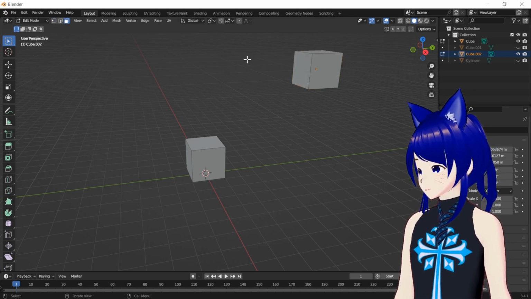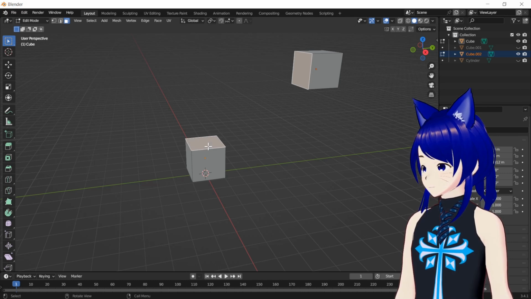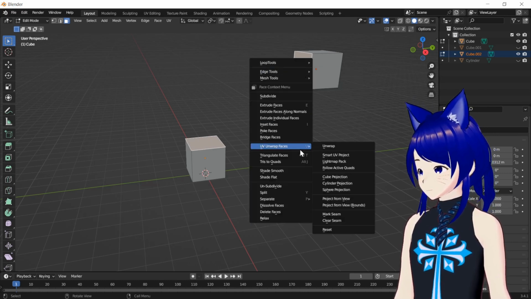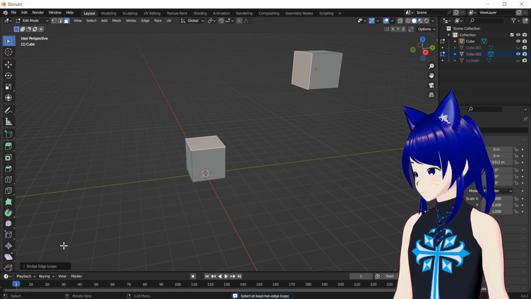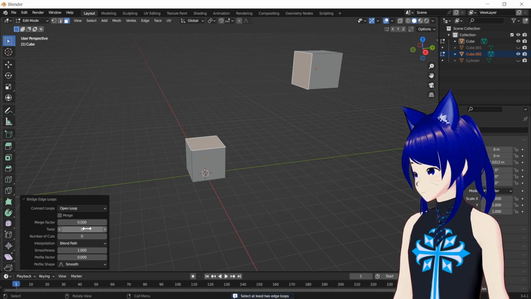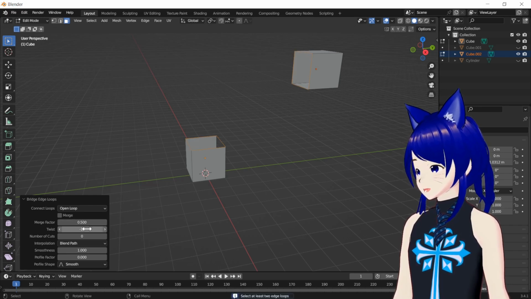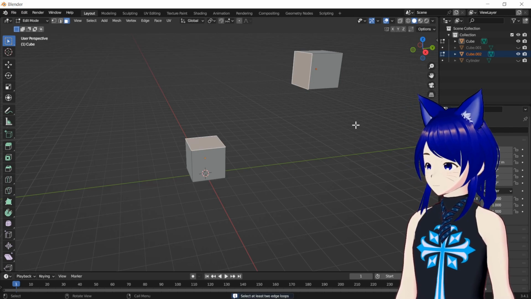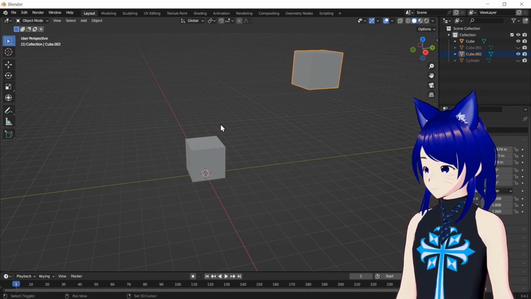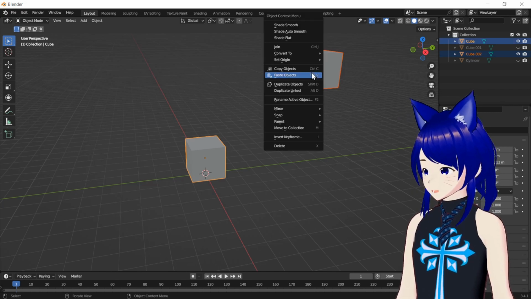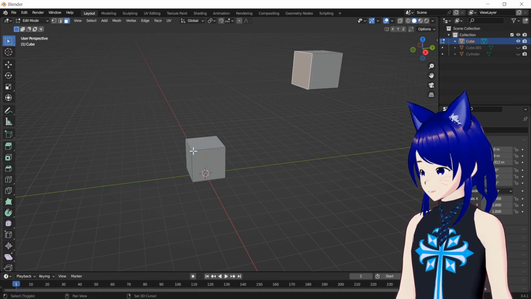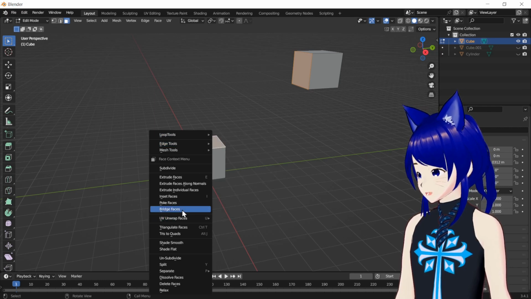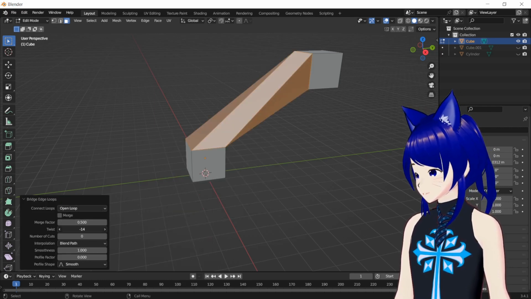Select the two faces. And we want to right click. I don't know if it matters which one, or where you right click. Let's see, where's the bridge? Down here's the bridge tool right there. And so, okay, why aren't you connecting? Do I have to go to join first? Looks like we may have to do that first. Join, then go in. Let's see, bridge faces. There we go. You have to join first.